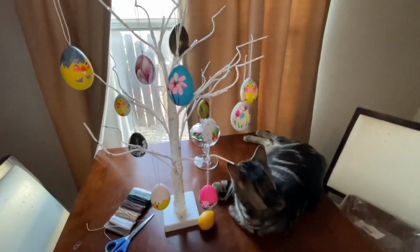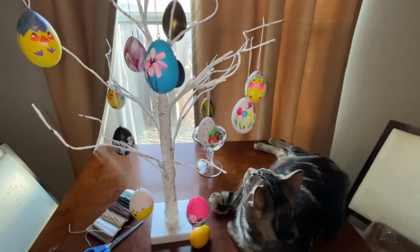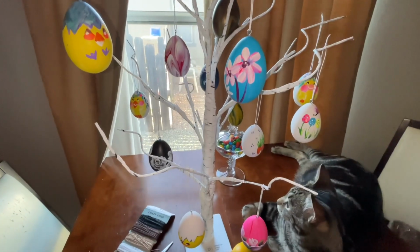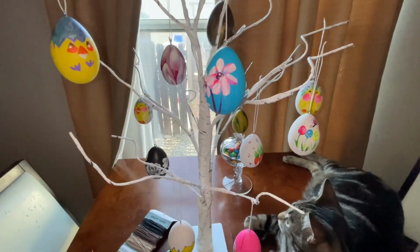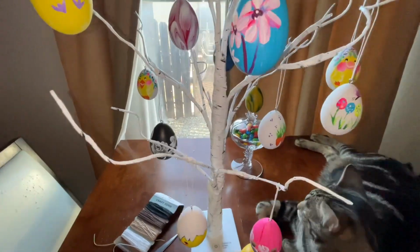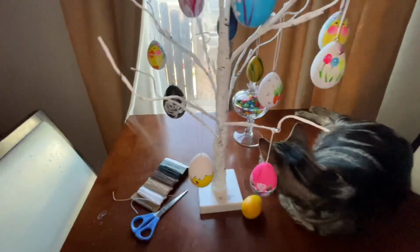I'm doing pretty good. I'm gonna be doing some of these Easter eggs for my new tree I got. It's from Amazon. It was like only $14. But I do need some more eggs, so I'm gonna pour paint on some. And I look forward to this every year. But we can take a look at these.